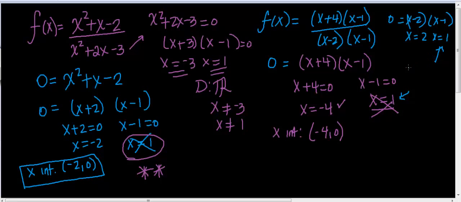But when we don't look for domain, you just go ahead and do this procedure and then check your x's in the denominator and make sure you don't get a 0. Okay, so either of these two ways is good to go. I hope these two examples have made it a little bit clearer. Make sure you study, go over them, try these on your own, and see if you get the same answer.